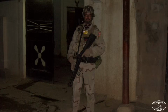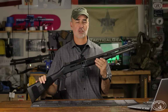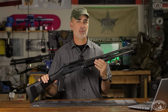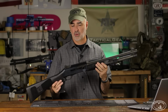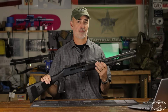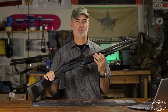And yes, limited outdoors, but indoors for CQB, I think a shotgun makes an excellent primary weapon. There's nothing like sending a 1 ounce load of either buckshot or slug at room distance. You can send one buckshot round as opposed to double tapping or trying to shoot a threat down with 5.56. Why not give them an ounce of lead? So I think especially for law enforcement, even though shotguns have really fallen out of favor in CQB totally, I think they're still an ideal weapon for the right situation.